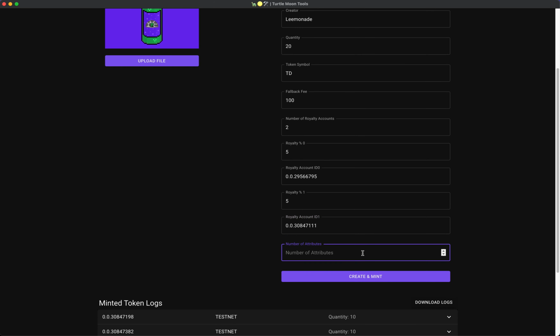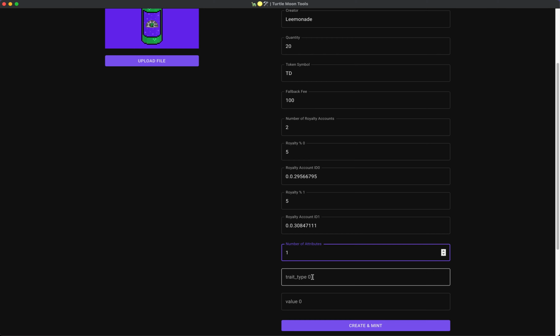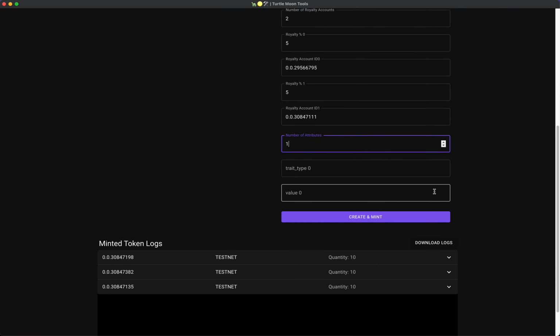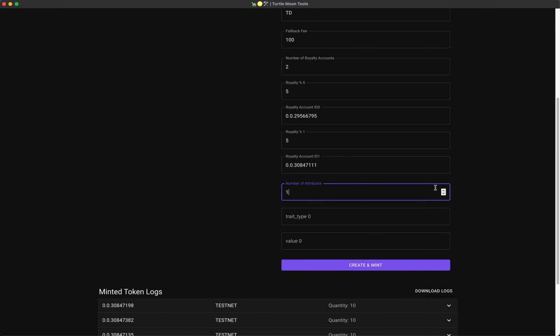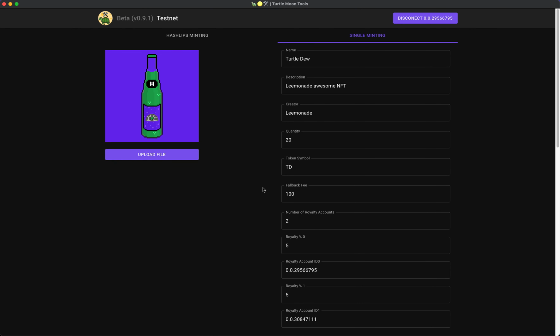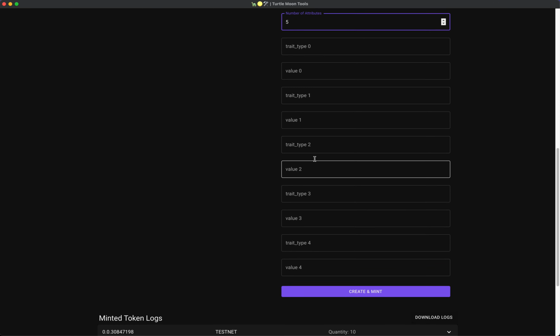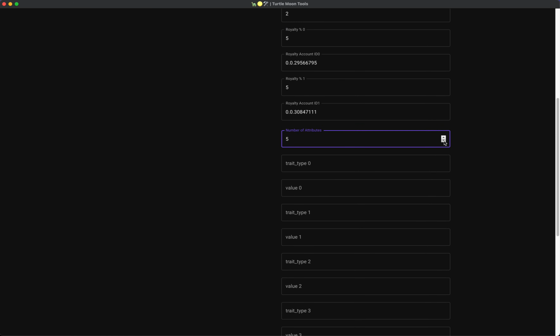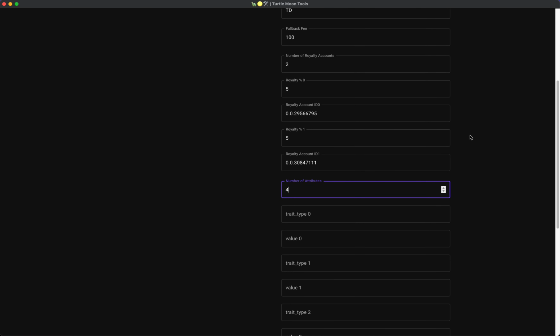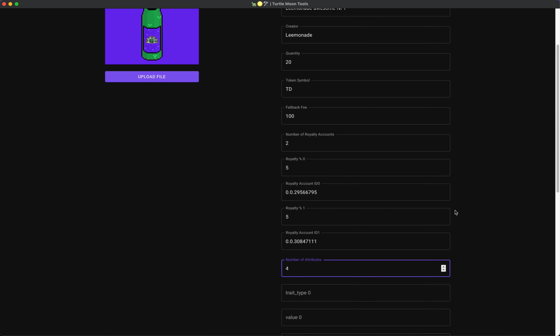And this is a new feature that I'm very excited about. Number of attributes. So in NFTs, attributes defined by trait type and value are what gives metadata an ability to be programmatically read and adapted in the future. So this allows someone who is not technical to have unique attributes on their metadata and get that added functionality instead of just the basic metadata that you need.